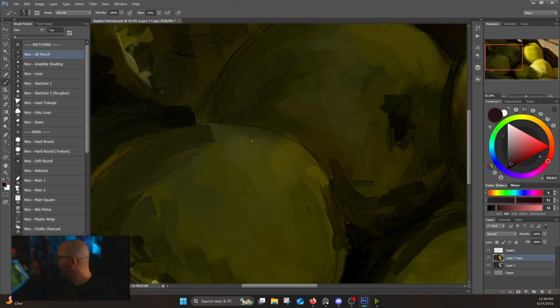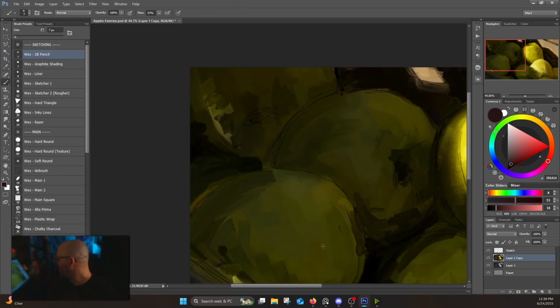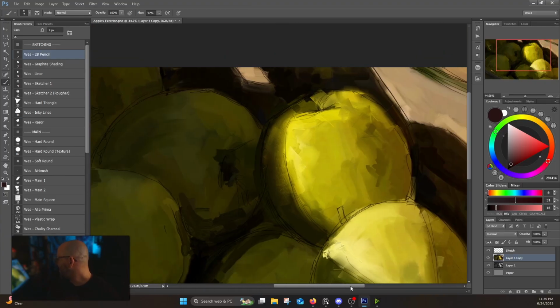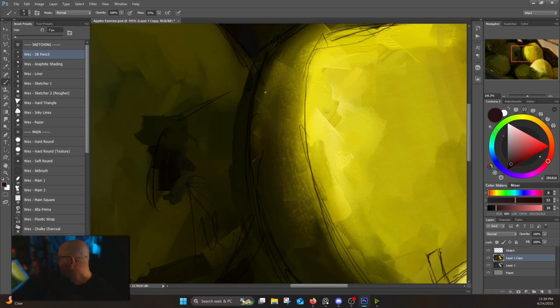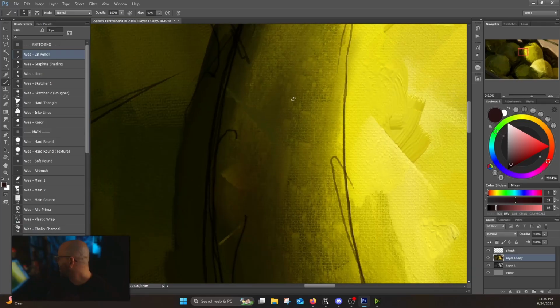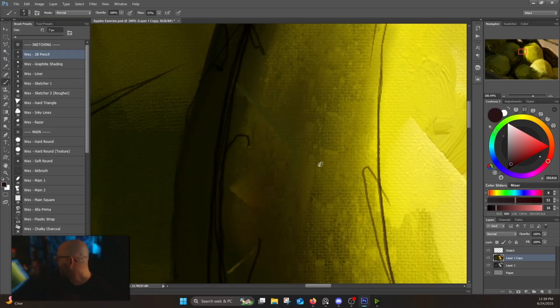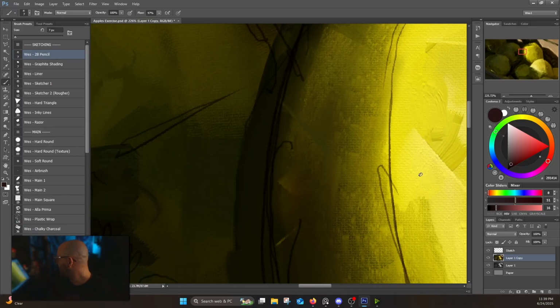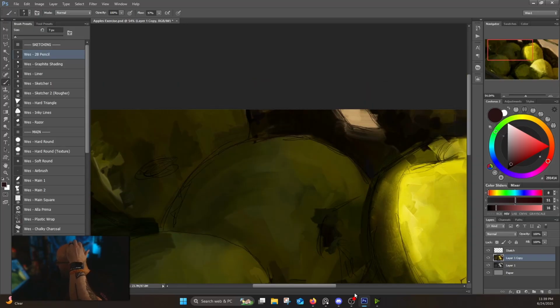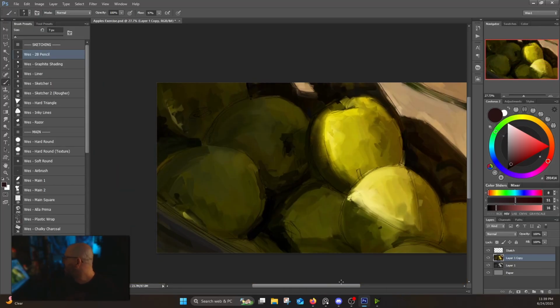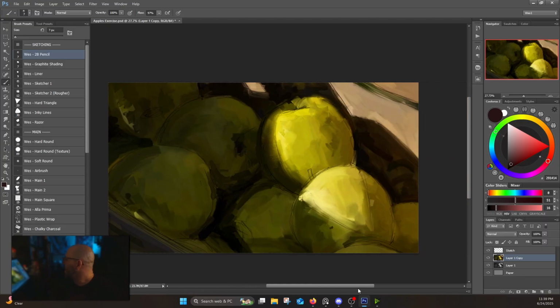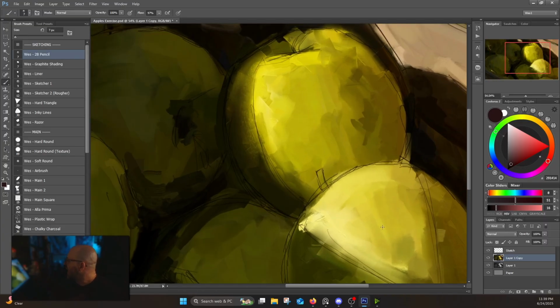Okay. And then see right here, I do need to refine some of this, but it's good enough for what we're wanting to do for right now. And yeah, some of these kind of blended in, and you see what I mean? So pretty good. You can see the canvas texture on there too. So if I were to spice this up, because I do think it is a little monochromatic, what's the thing I would do?